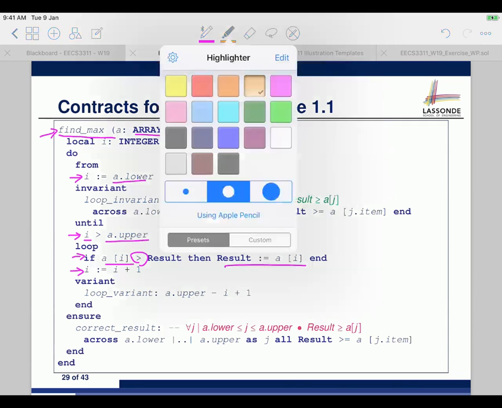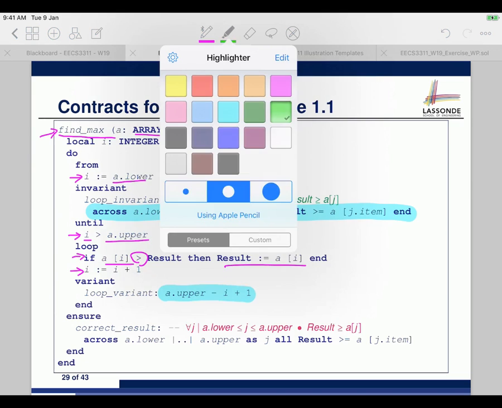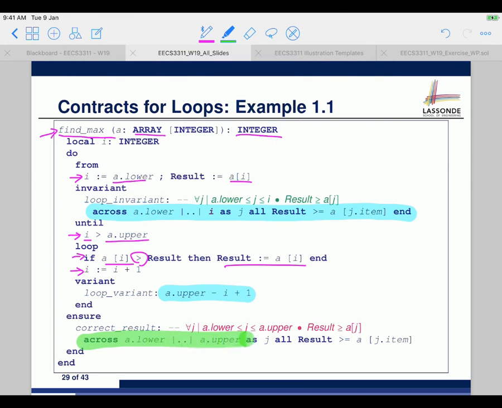Now, if you look at that over here, the loop invariance we have is this. That's a loop invariance. I'll let you stare at that for a moment. And also we got loop variance, which is this particular integer expression. And finally, I want you to look at this particular post condition. The blue ones are the contracts you have to give for the loops. The first blue one is a loop invariance, that's for you to prove the correctness of the loops. And the second blue one is a loop variance, which is for you to prove termination of the loops. So both are important. And the green one is actually the post condition.